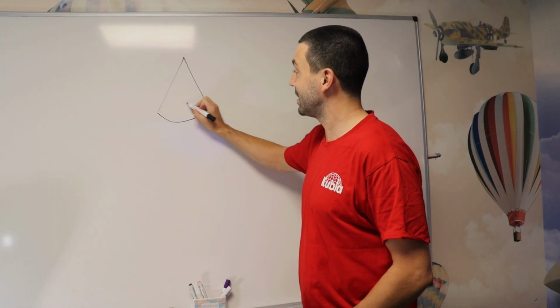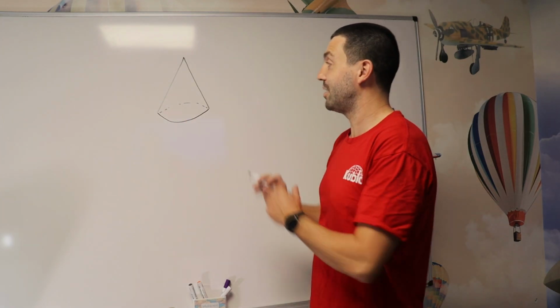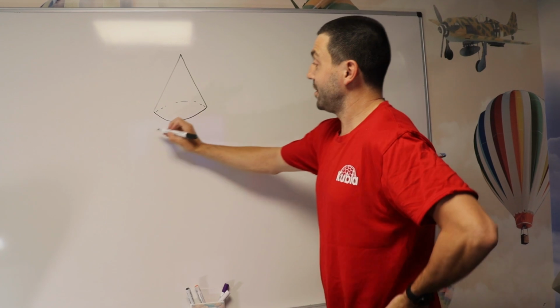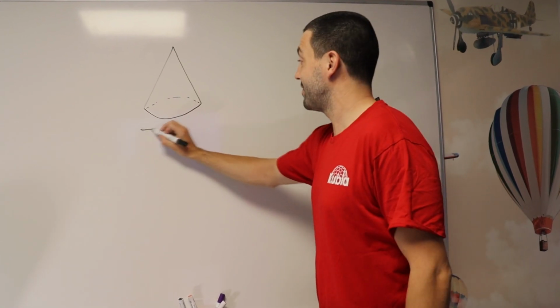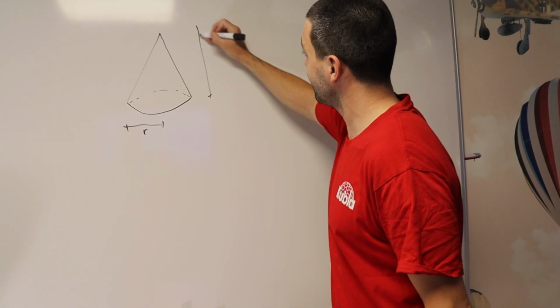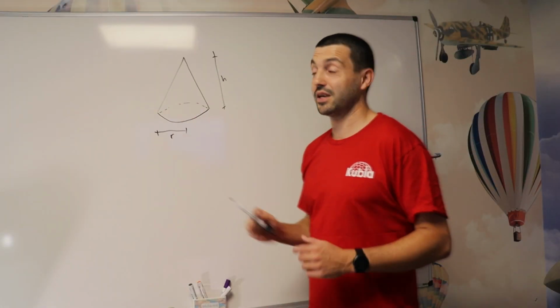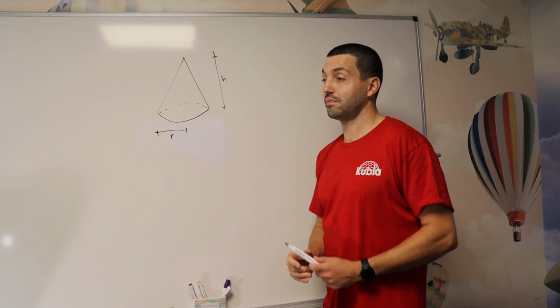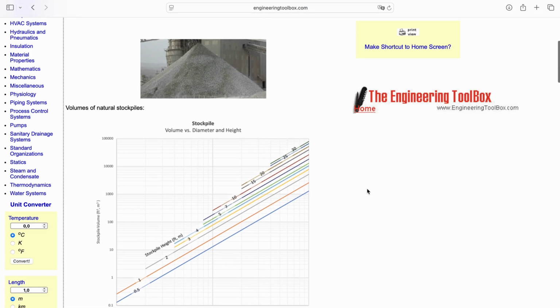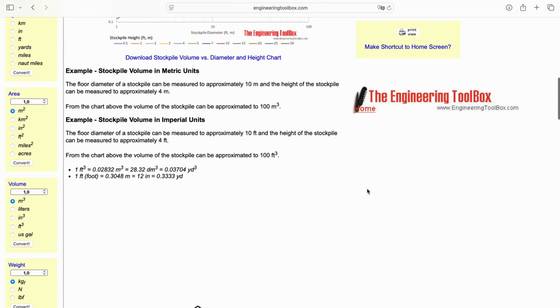If our stockpile has been poured in this shape, we can very easily work out its volume. All we'll need to actually measure on site is its radius and then its height. It's quick to go on site and get these measurements, really easy to do. We use some basic maths equations you'll be able to find on Google. Engineeringtoolbox.com has got a really good calculator for this as well.